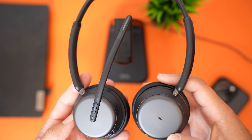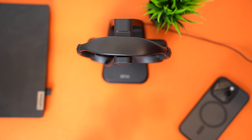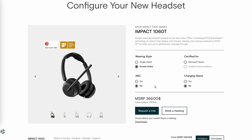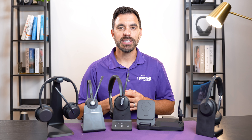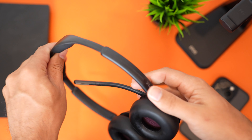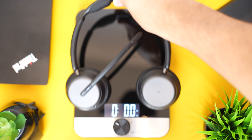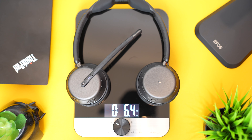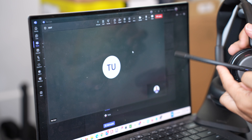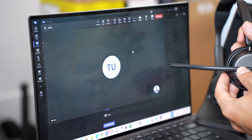It's adjustable and connects to your computers and smartphones so you can use one headset for both devices. It's available in a variety of models — mono or stereo — and you can choose to add active noise cancellation or remove that feature to save some money. You also have the option to add a wireless charging stand. The downside is that the ear cushions are a little bit stiffer, which can become a bit uncomfortable over time. The Microsoft Teams features built in are answer or end calls, mute with a button, mute by lifting the microphone boom up, and a busy light.